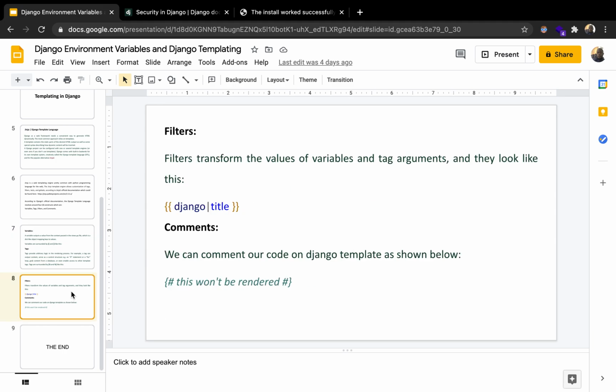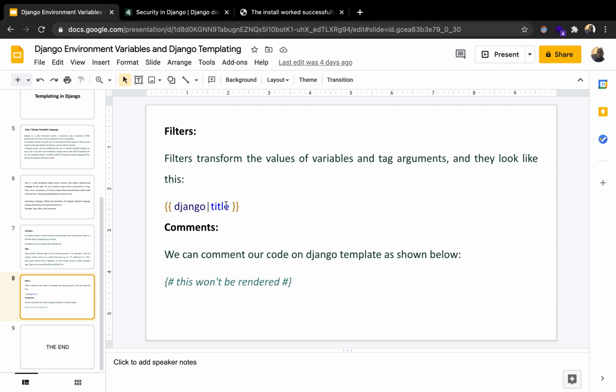And the next here is filters. So we've been told that filters transform the values of variables and tag arguments. So let's say we have a variable, a name we're getting from the database, and we actually want to make the name all caps or something like that. So this is how you get to do it.